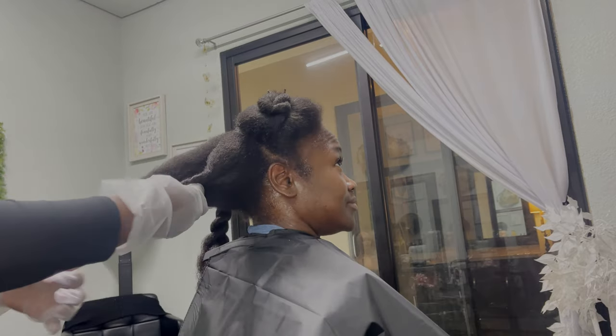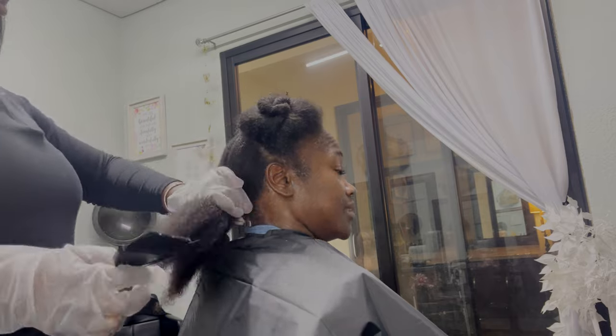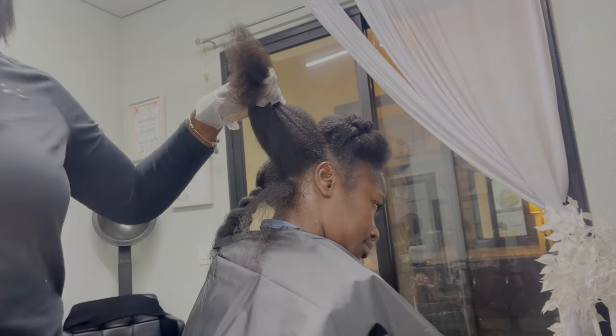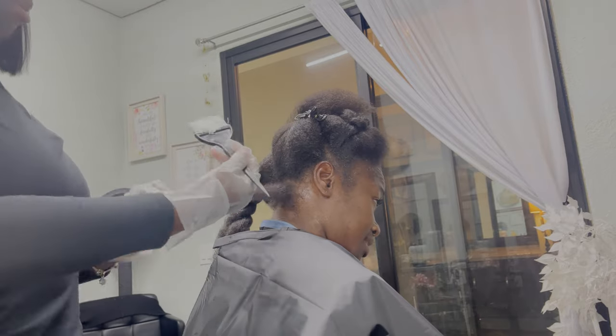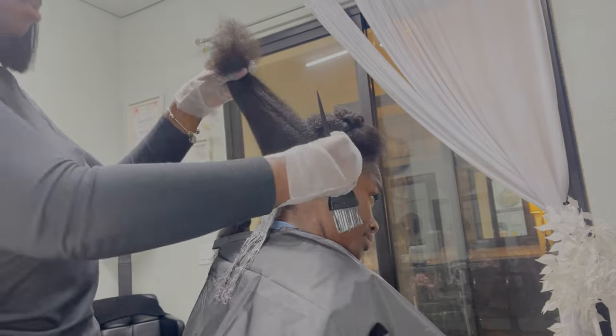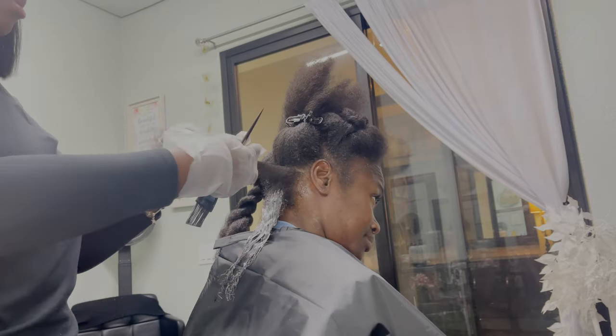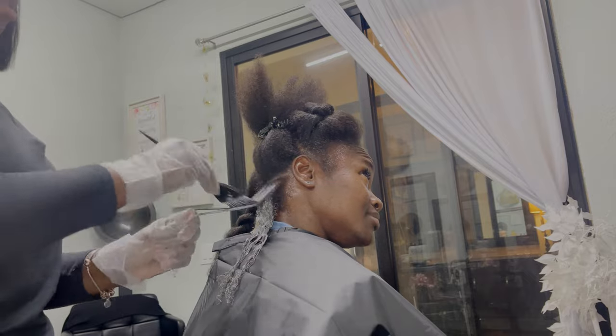Hey y'all, today's client is getting a virgin relaxer, meaning she doesn't have any prior chemicals on her hair. Therefore, instead of just relaxing her new growth, we are going to be doing her ends as well. Before we get started, I'd like to share that my client and I did have a discussion off camera about the risks that come from using these products in this video.